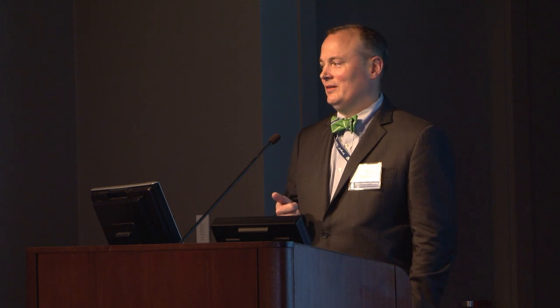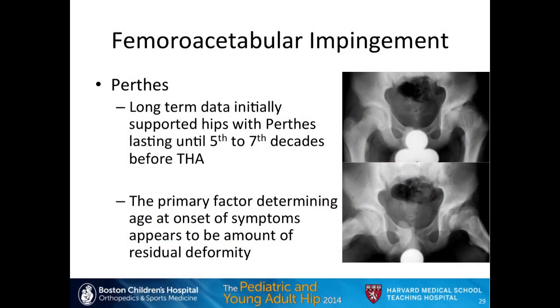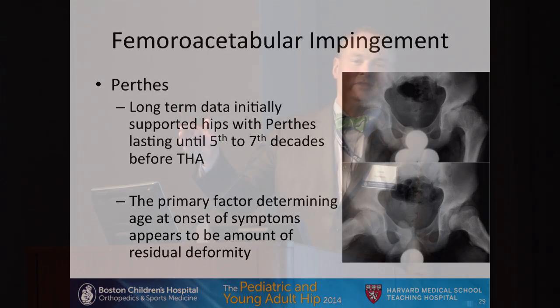Their motion doesn't look so great in clinical exam, but what happens to them long term? Should we be operating on all these people because the motion is not good, even though they're not painful? Well, the folks in Iowa, in Texas, in fact, said, I don't think so, because when they did their initial review, they looked at the endpoint of hip replacement and asked, how many folks are getting hip replacements? They said, well, the average person is going to get their hip replacement or ask for it sometime in the fifth to seventh decades. I mean, 40s to 60s. And if you are a teenager, you might as well be on death's doorstep. So I could do a hip replacement when I'm 40. But that said, it's hip replacement. It's not pain, it's hip replacement.